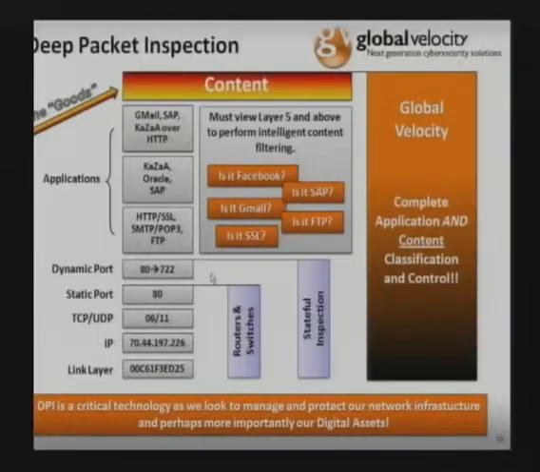Then we get into the mid to late 90s, and we start looking at stateful inspection. That was deep packet inspection, being able to look at port changes, dynamic port allocations based upon application requirements. Then we fast forward into the internet age when the web really takes off and we start looking at Web 2.0 and everything's running across port 80. Now port and protocol is no longer good enough, because you can't just shut port 80 because I don't want a particular application running. There are so many applications running on port 80, or pick your port, that are required now just for normal business operations.